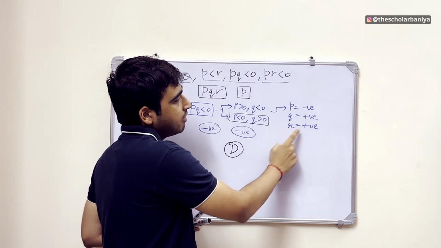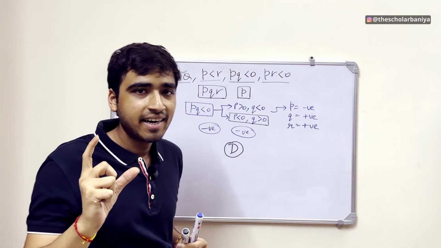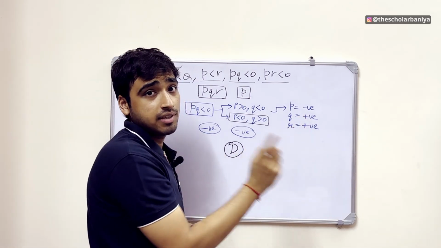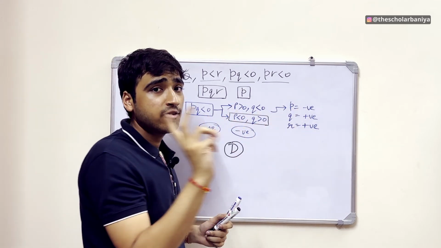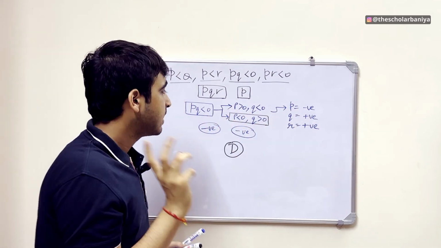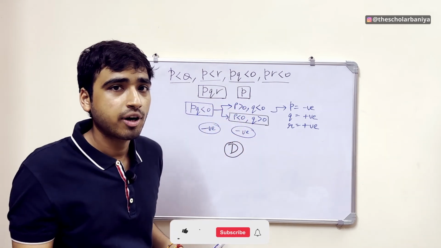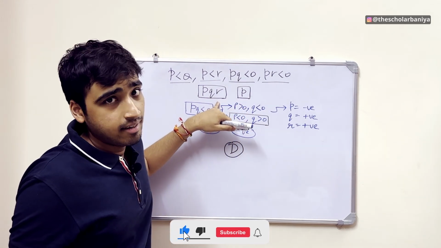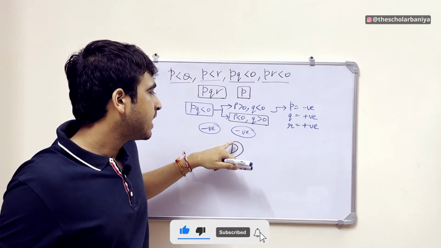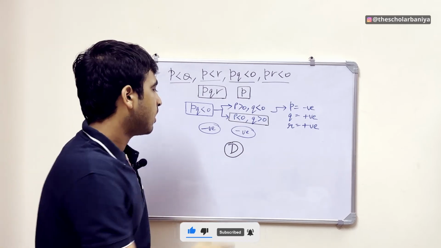If, for example, two terms had been negative and one positive, then negative into negative is positive, and positive into positive is positive. Then in that case, PQR would be positive and P negative, for example, so the answer would be A in that case. But right now, since both are negative, we cannot say anything. So the answer is D.